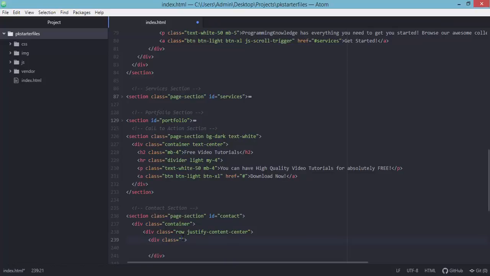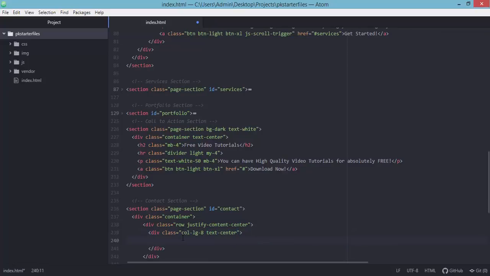The class for this should be col-lg-8 and also text-center to align the text into the center of this particular element. And of course, we'll be adding the h2 element, and it should have the text let's get in touch. The h2 element should have the class mt-0, so margin top 0.